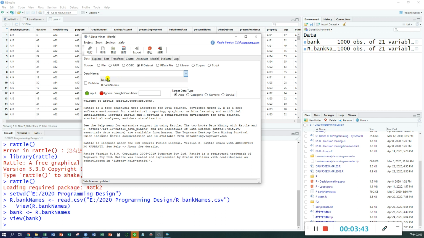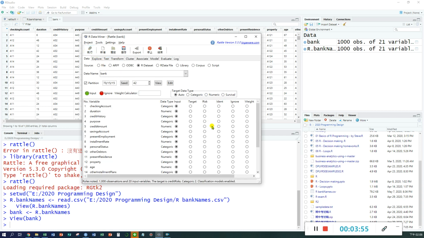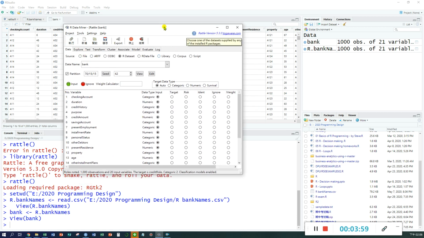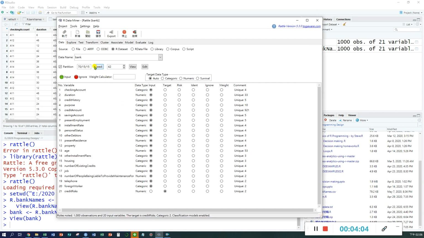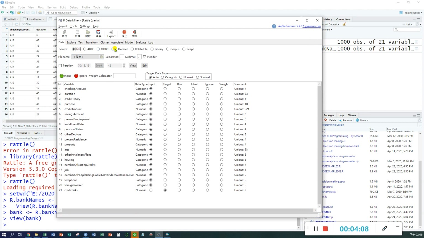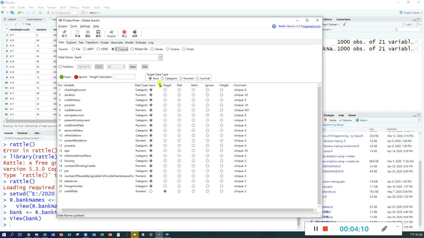Let me choose the first one, bank, to import into Rattle. It's exactly the same as the previous section I talked about. You may import your data set by using files or by using R dataset.